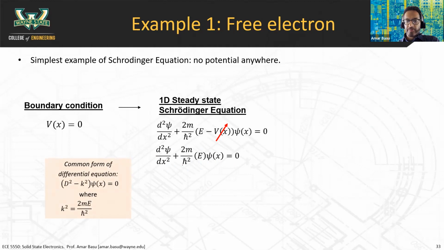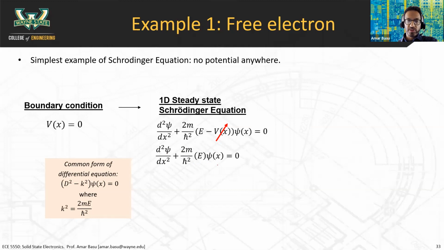So it turns out this is a common form of a differential equation. Does anyone remember this from before? A little bit. So this is a classic form of a differential equation where you have the second derivative of a function, and then you add that with the original function, with a constant in front like this. Because this is a very common form, there's already a solution for it. So we don't have to bother solving it. We just have to figure out what some of the constants are.